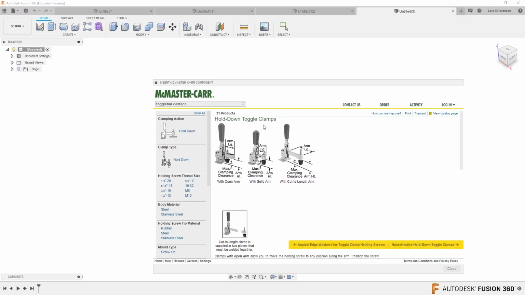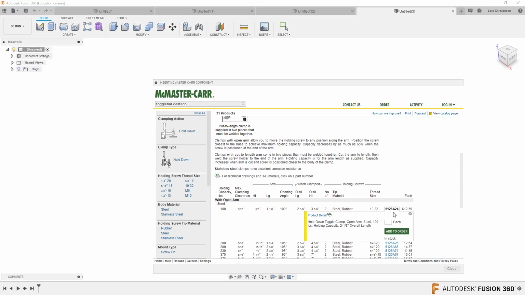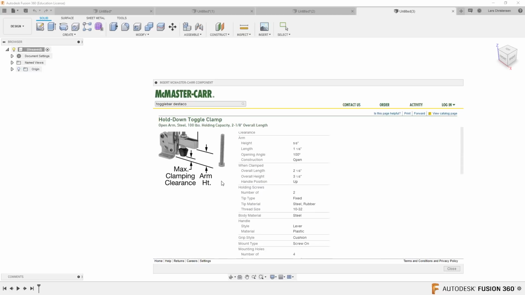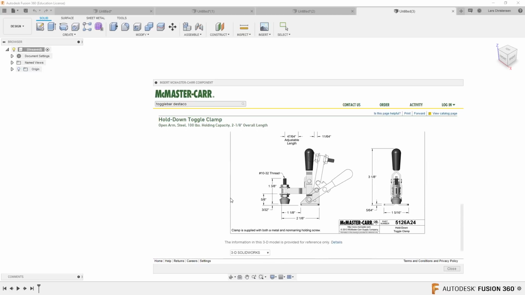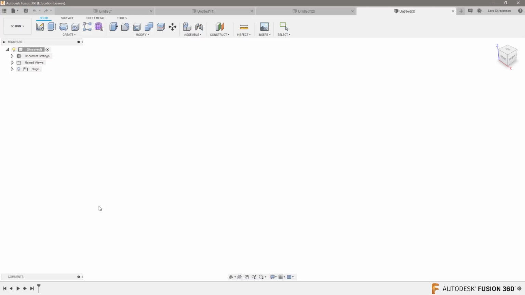And this one here, if we go over and pick one of them over here, click on that. And if you see there's a product detail in here, then we can actually go and download it. So I'm going to download it as a step file, select the 3D step file, hit save, and wait for the magic to happen.